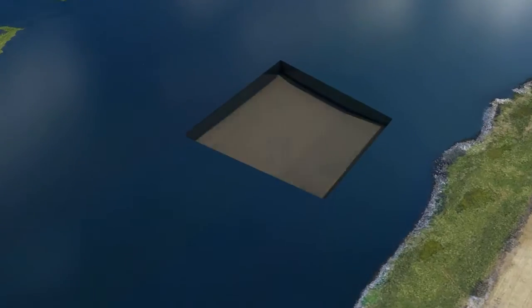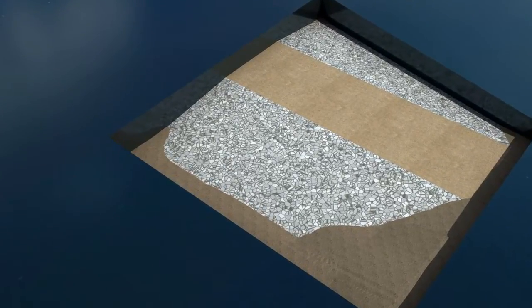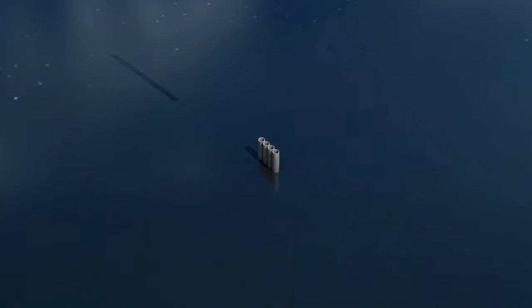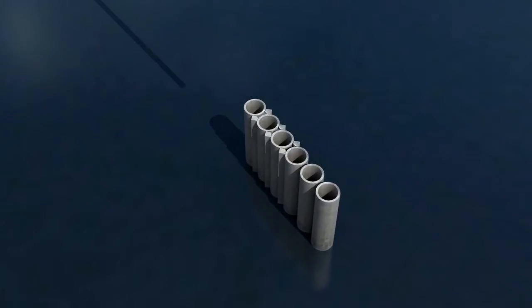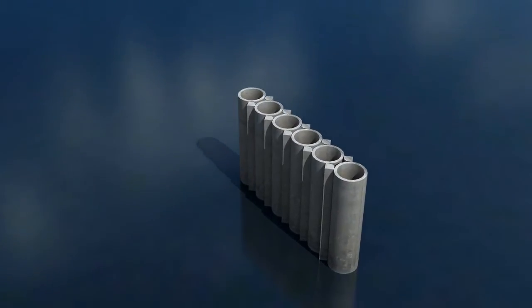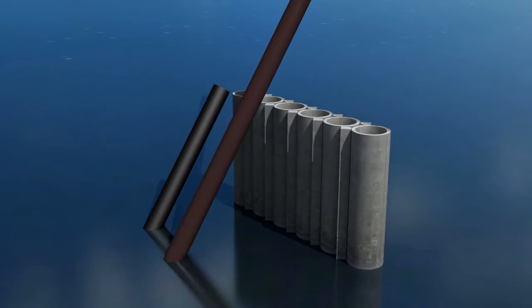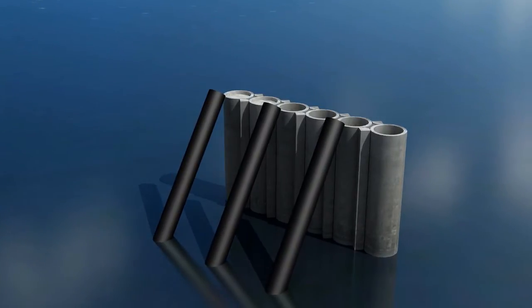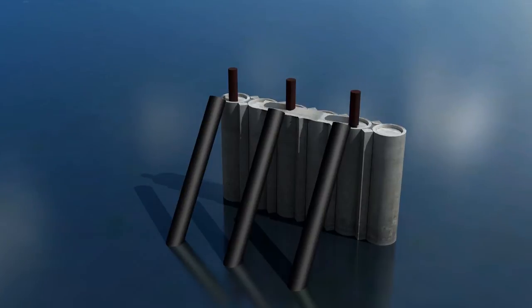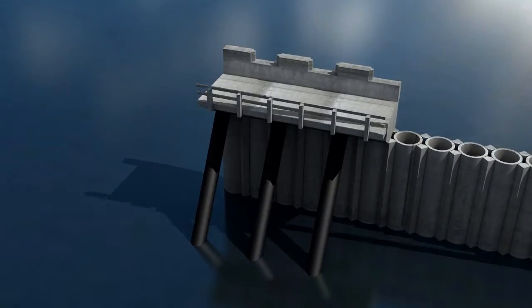The Mississippi River Gulf Outlet is now decommissioned. The deep portion of the channel was partially filled using rock and sand to serve as the foundation for the new flood wall. The barrier's flood wall is made up of circular, reinforced, spun-cast concrete piles that are driven more than 100 feet deep. Grout is placed between each 66-inch concrete pile, along with two smaller 18-inch closure piles to fill the gap. On the protected side of the barrier, 36-inch batter piles are driven at an angle to support the flood wall, reaching nearly 200 feet deep for added stability. Each 66-inch pile is filled with steel reinforcing bars and concrete. A concrete cap and parapet wall top off the pile system, providing a roadway for operations and maintenance crews.